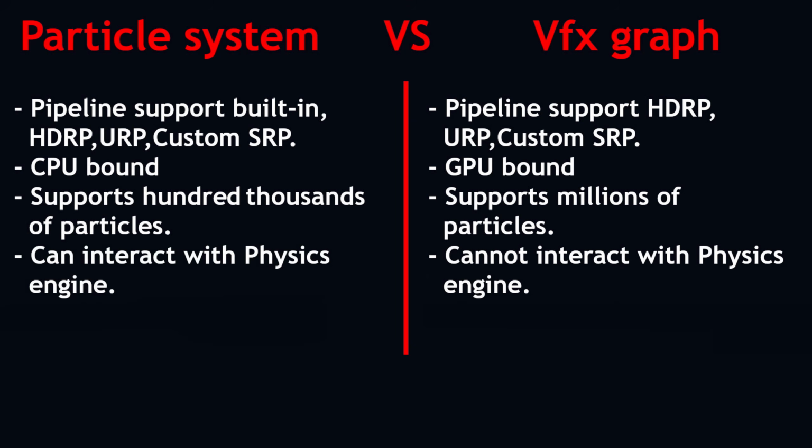The fourth difference is that particles can interact with the physics of the rest of the world or scene in Particle System while VFX Graph cannot. Again, this is because physics calculations are done on the CPU and Particle System also runs on the CPU, so particles can interact with the underlying physics. Meanwhile, VFX Graph is pretty much GPU bound and our graphics card does not know what our processor is cooking. Now that does not mean we can't use our own magic tricks to make it work, but there is no built-in solution to do so.